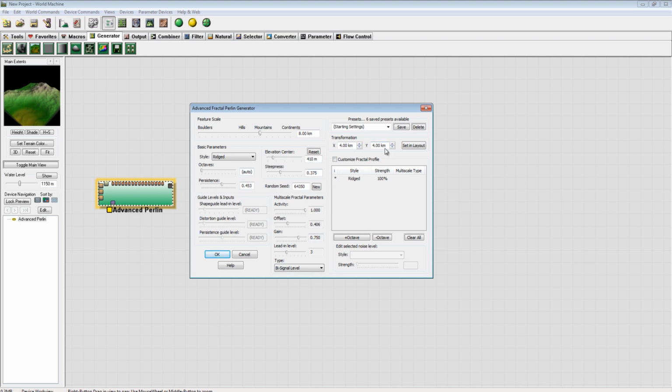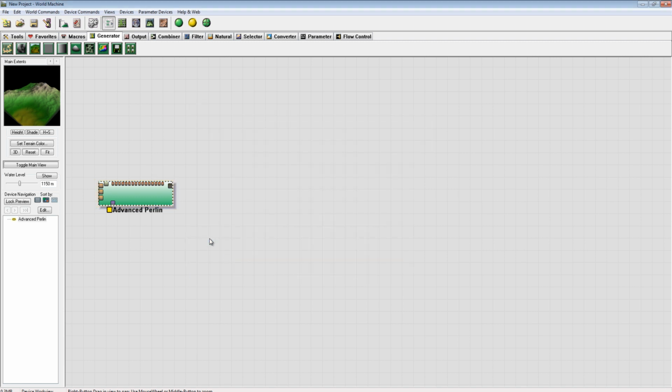So we're done in here for now, and they have presets up here that you can choose from. Go ahead and use those if you want. And then right here you can add more octave levels, so you can put in that and then kind of change it up, but we're not going to worry about that right now. We're going to go ahead and click OK.